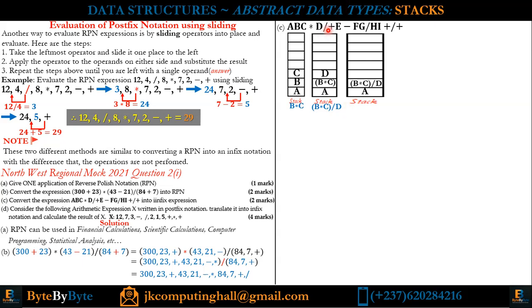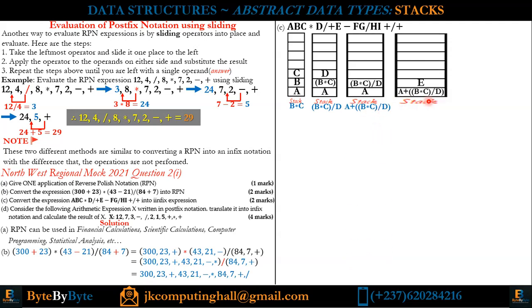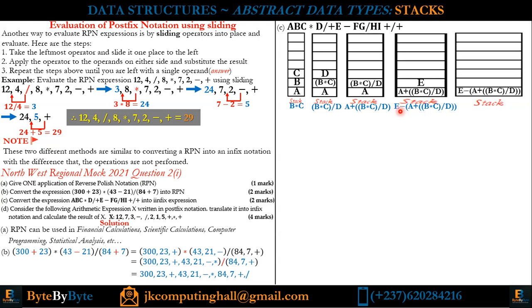After the division, I have addition, meaning I'm going to have A plus what is above. As you can see, double bracket. So this is my content of the stack, because after the addition there is E which is being pushed. Then I have my subtraction, meaning I'm going to have all of this minus E. That's what we have. Sorry, this is a problem. We're supposed to have all of this minus E. So this is what we have.